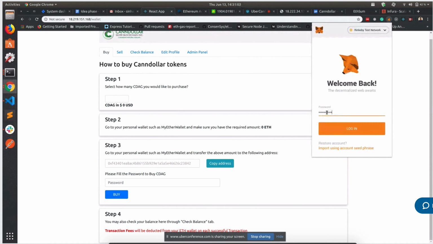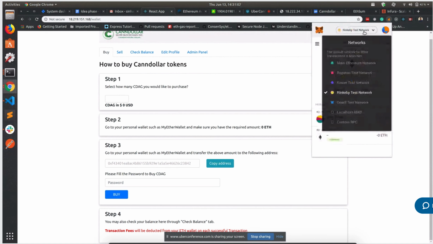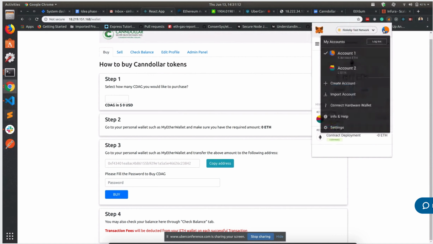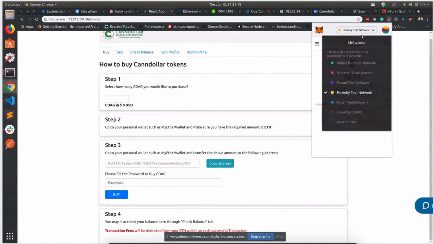Yeah, I am having a password, and you'll see I am using Ether Faucet. I transferred some ethers, 5.48 ethers. The Rinkeby testnet ethers are with me, and in another account I am having two ethers. I have deployed the contract also.